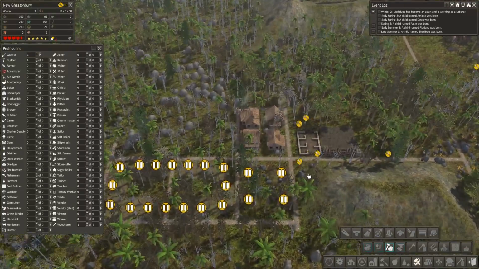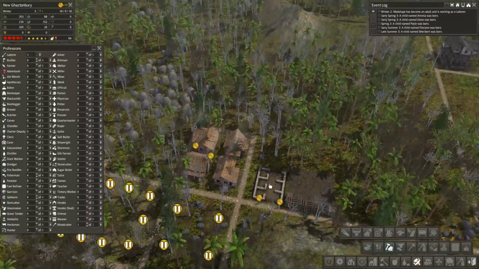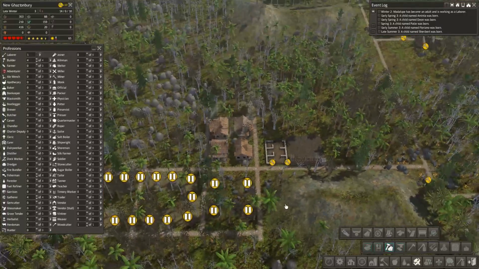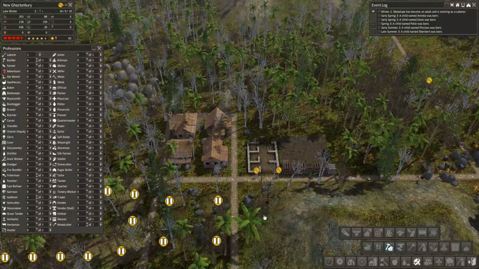And we're finally clearing out here. We can actually see a little bit. The trees are dying. What is that? Fish? Bucket of fish? I guess it's a bucket of fish. Basket of fish.